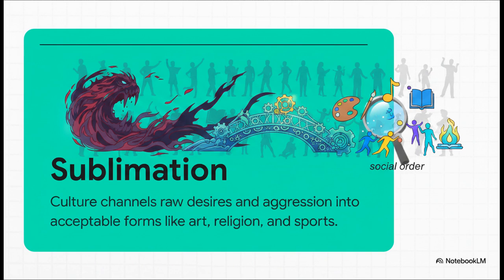But instead of just pushing them down and repressing them, culture acts as a bridge. It channels or sublimates these instincts into socially acceptable, even productive forms. For instance, aggression might get redirected into competitive sports or warfare rituals. I mean, just think about how intense a football game gets, right? Or sexual desire might be codified through marriage norms or expressed safely through art and literature. In simple terms, society gives us a safe, structured way to turn our raw instincts into social order.